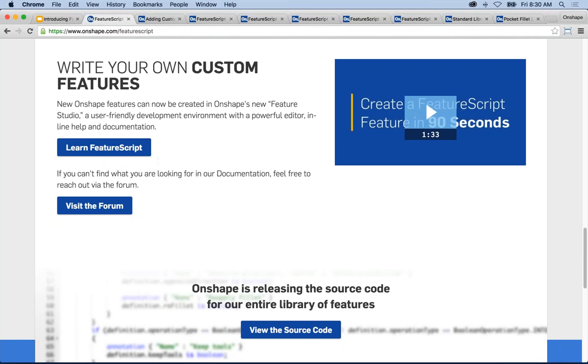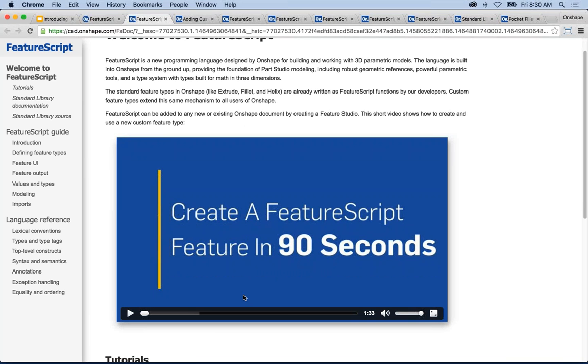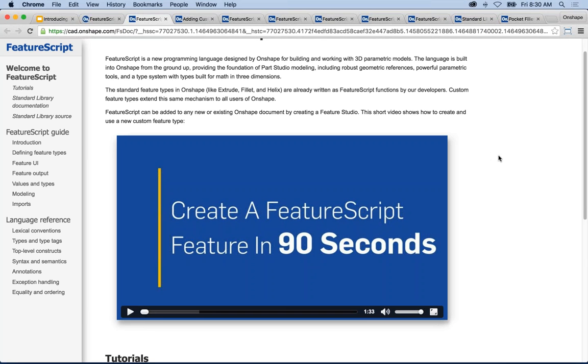Okay. So let's jump into it. Now, the link is cad.onshape.com/fsdoc, and this is kind of the home for all documentation, tutorials, and even some videos walking you through all the various pieces. When you're first getting started, this is kind of the Bible, so to speak. This is how you get started, how you go through and create all your features, how you'll get started understanding what everything does. Some key links that I want to point out: there's a short video on creating a custom feature. It's a simple cylinder extrude, but it at least shows you how to get started using feature studios and snippets and so on. So real simple video to walk you through getting started.